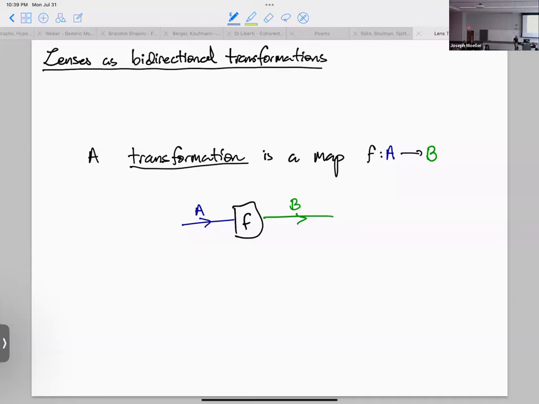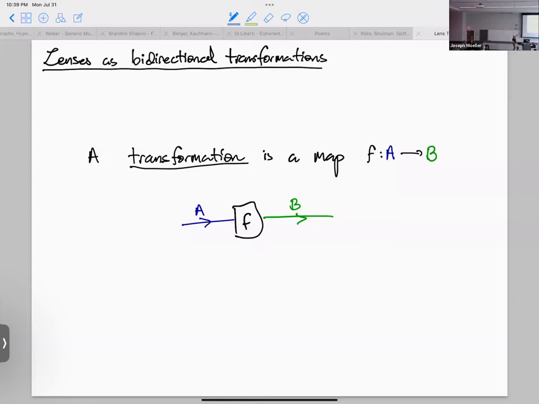Okay. So lenses are in general a kind of bidirectional transformation. In category theory, we focus usually on some kind of transformation, and a transformation for me is a map, or an arrow in a category. So here's a transformation. I've written it up in two different notations. f from A to B, that's the arrow notation. And then down here, I have the string diagram notation, where it's sort of the Poincaré dual, where now what was a point, that A, becomes a wire that we imagine carrying the data of whatever element is in there.